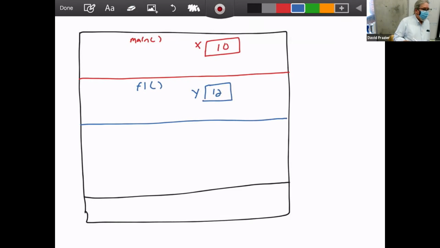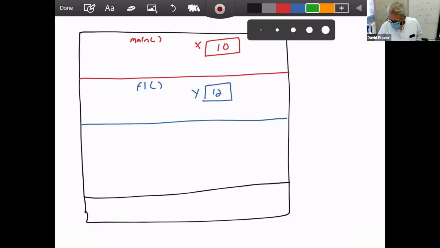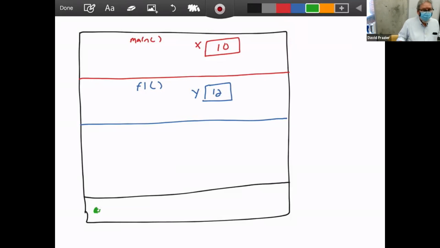Depending on where you are, all you can see is what is local to you. Before the program starts down here, it didn't see any variables at all. If we're inside of main, we can see the x. That's the only variable we can see. If we are inside of F1 instead, all we can see is the y.